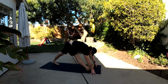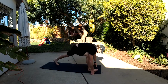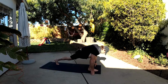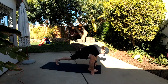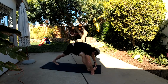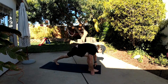Inhale. Straighten the leg, flex the foot, just about 5 or 7 of these. Bend the knee, inhale, exhale, inhale, exhale, inhale, exhale. A few more here, inhaling, exhaling, inhaling, exhaling. One more, inhale and exhale.